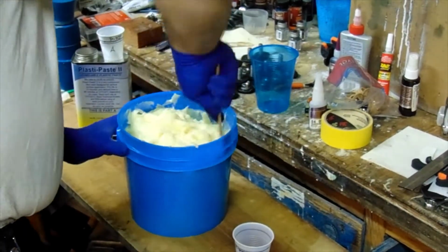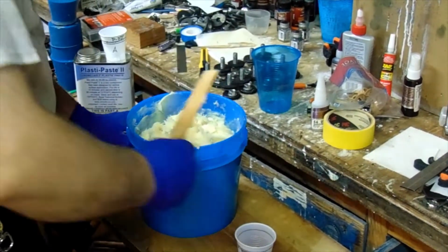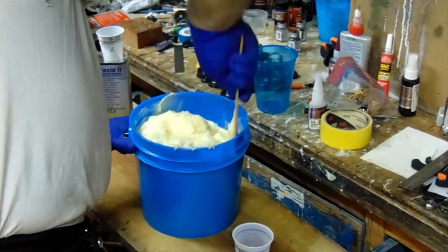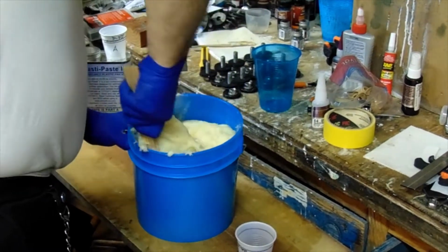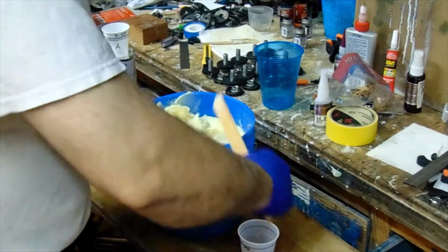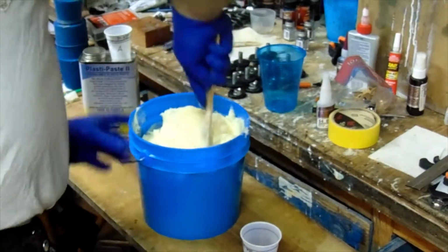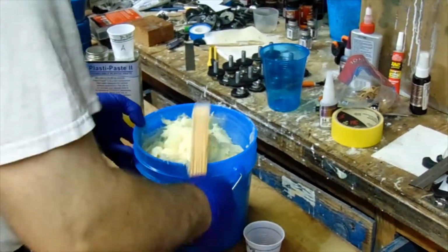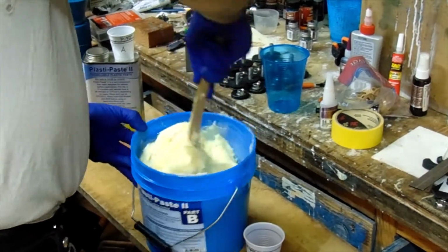As you see here, I am mixing up the B, which is the fiber-filled compound. Make sure when you are doing this, you scrape the bottoms and mix it all up. It is mixed in a ratio of 1A to 2B by volume with a 10-minute pot life depending on the mass. So it's pretty forgiving. 10 minutes is a pretty long time, especially when you are working with an item.